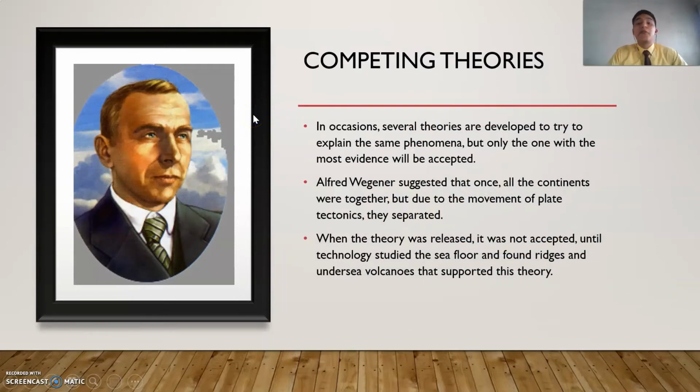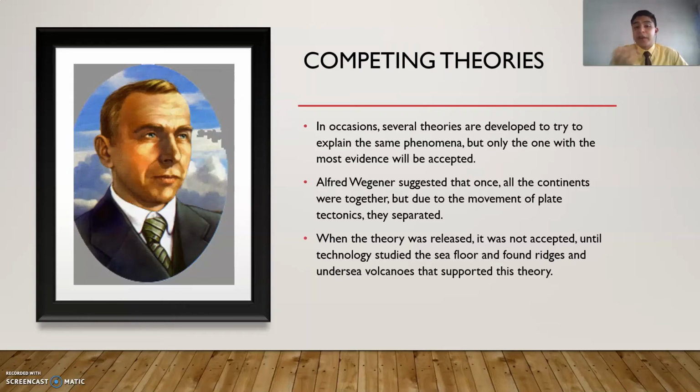And we are always going to have competing theories in the scientific world. On occasions, several theories are developed to try to explain the same phenomena, but only the one with the most evidence will be accepted. An example of that is Alfred Wegener, when he suggested that once all the continents were together, but due to the movement of plate tectonics, they separated. When the theory was released, it was not accepted until technology studied the seafloor and found ridges and undersea volcanoes that supported this theory.